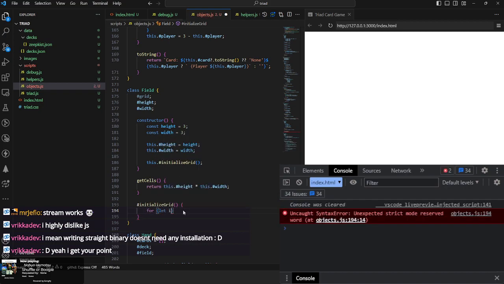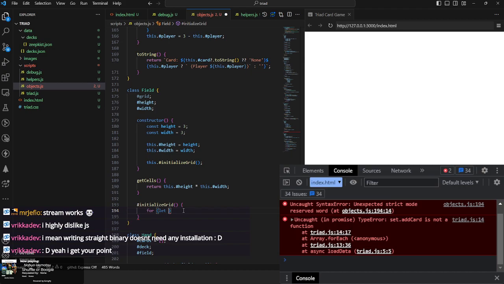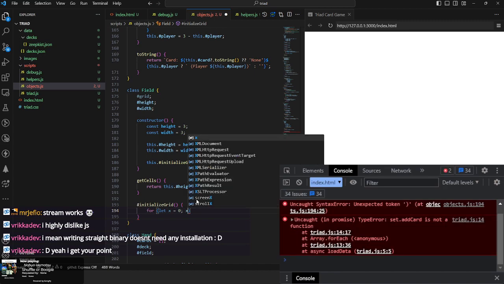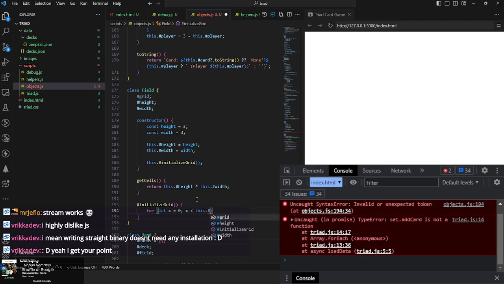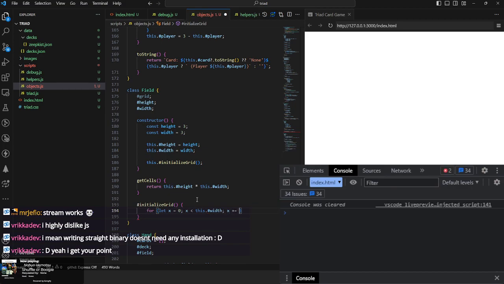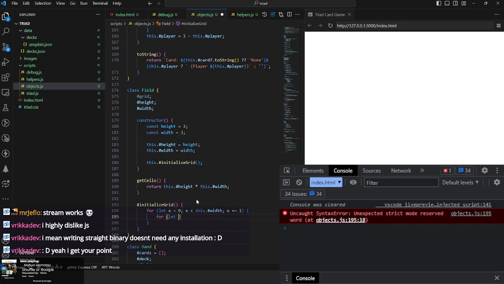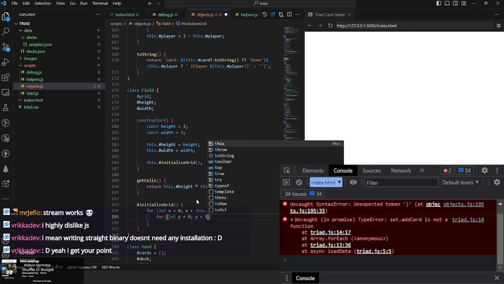For let, so I did define xy. So yeah, let x is 0, x smaller than this width, x plus 1, or let y is 0, y smaller than this height, y plus 1.